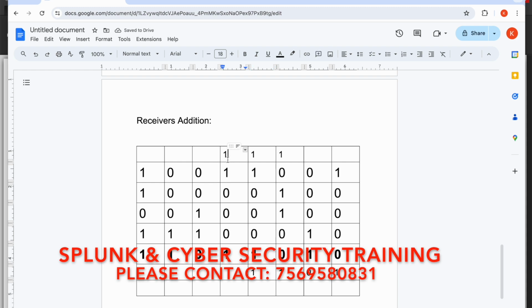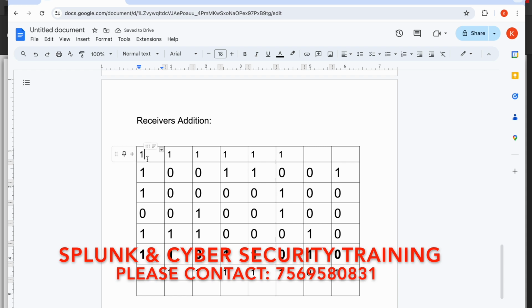And again, if you see here also 3 ones are there with this particular carry, and again the result is 1, and I'll be taking the carry as 1 over here. And again here also 3 ones are there, 2 actually from the data blocks, 1 with the carry, so 3 ones, 1 1 is the result, so 1 I'll be putting over here and 1 I'll be taking as the carry. And here again 3 ones are there along with the carry, so the output is 1 1, in the result I'll be putting 1 and I'll be taking the carry 1 over here.